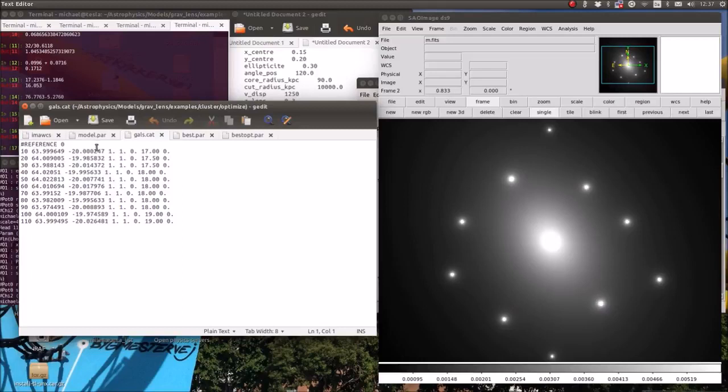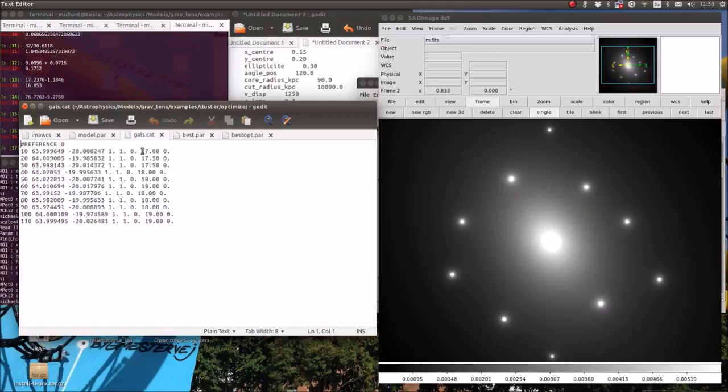the position. If you want to include the shape of the galaxy, it's here. So you get an ellipticity from an A and a B, the minor and major axes, and then a position angle here. Then you include the magnitude here, and the luminosity of flux here is not used.